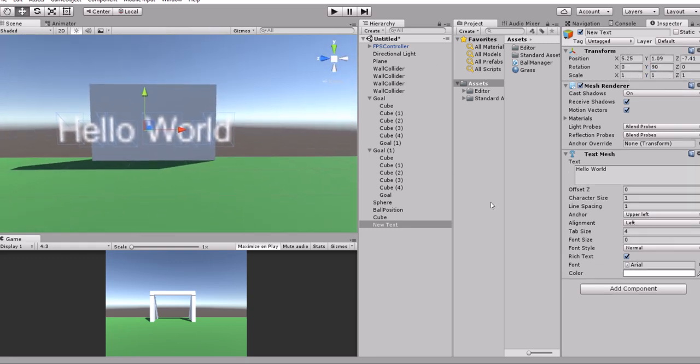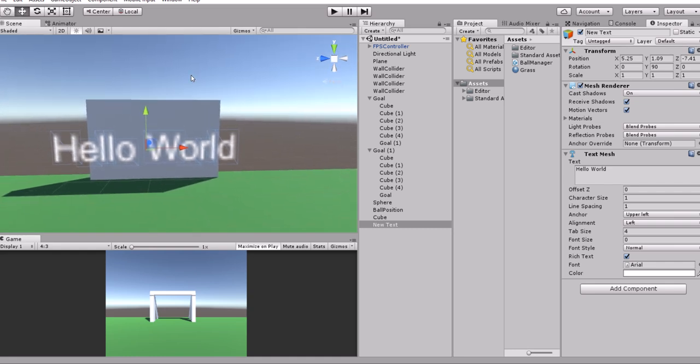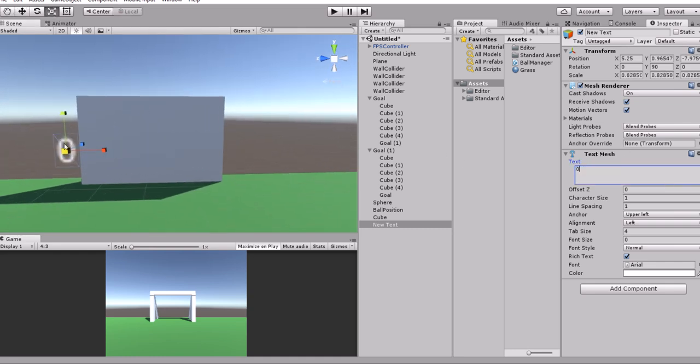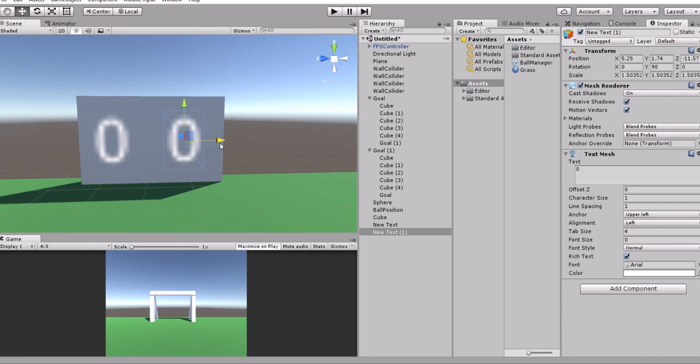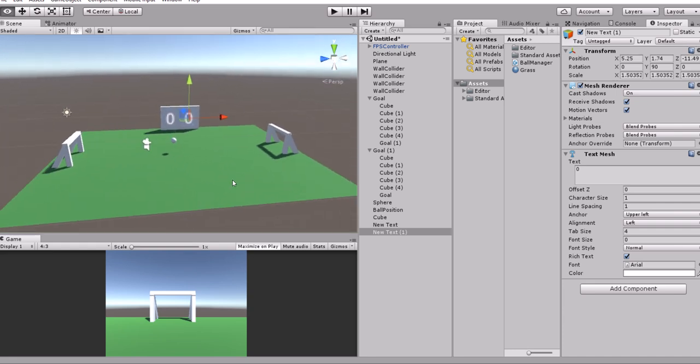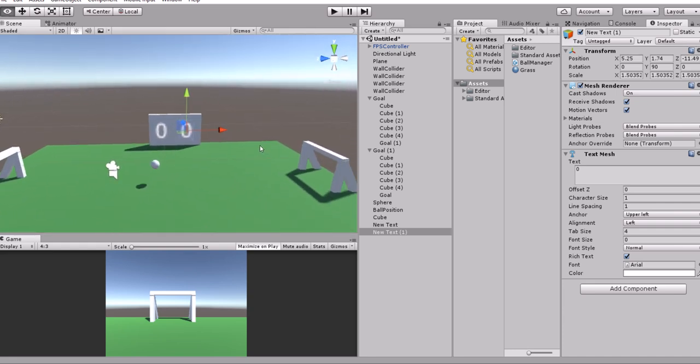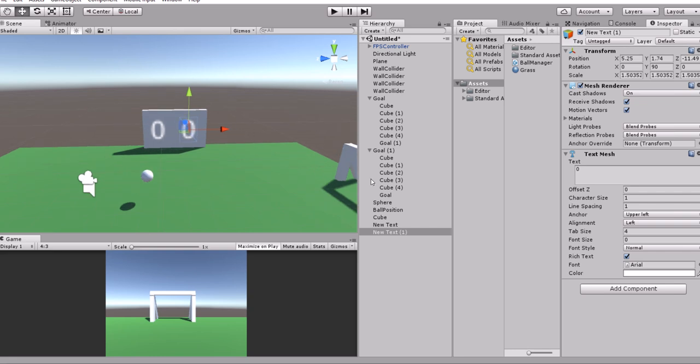Okay. Now we're going to scale him down, and we're going to say 0. That's what the score will be at first. So 0, 0 is the score. Now, how can you tell which goal we're getting it in?